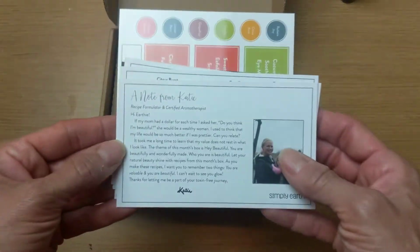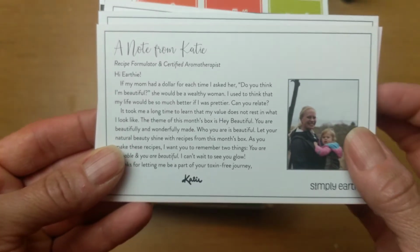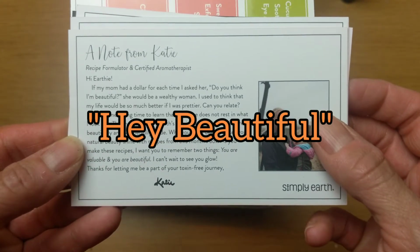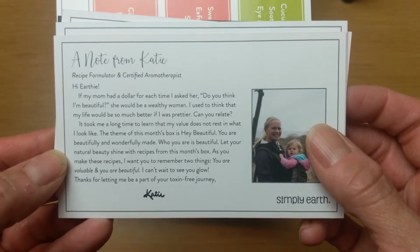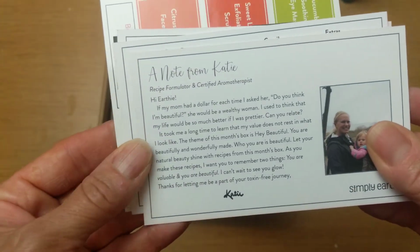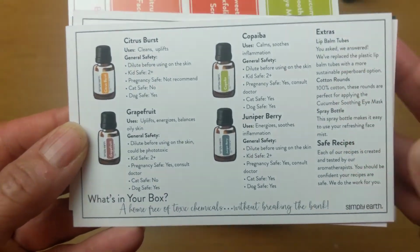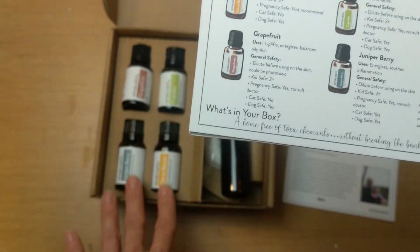All right, so we always get a little note from the aromatherapist kind of telling what this month's box is about. The theme of this month's box is Hey Beautiful. You are beautifully and wonderfully made. Who you are is beautiful. Let your natural beauty shine with recipes from this month's box. Okay, so that gives you a little bit of an idea of what's going to be in here. Now, there's always a card that explains the 4 oils that are in the month's box.